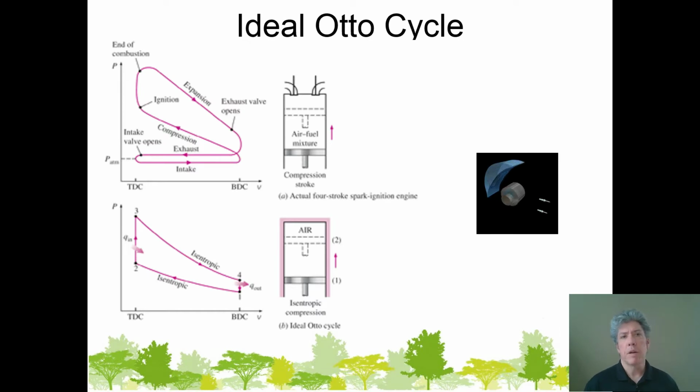So finally we get to our first cycle. This is the cycle that would be much like the spark ignition engine in the car you probably drive. I drive a diesel. It's a little different than this. But let's go through the ideal Otto cycle first of all. And what we'll do is we'll develop it to compare the real cycle with the ideal version of that cycle. Now, let me warn you, by the time we're done with this, we actually won't have a model that is fine enough to differentiate between a piston cylinder driven engine and a rotary engine.